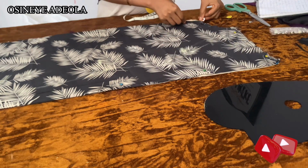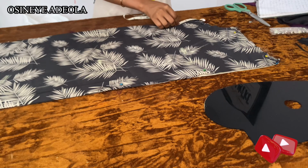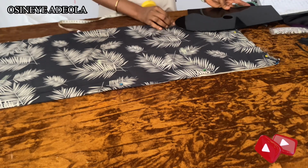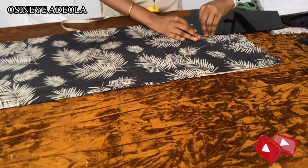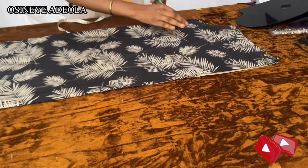Because we actually do not need our shoulder measurement anymore, I decided to go down by 3 inches and I joined my 3 inches towards the 4.5 inches that I measured from the armhole. As you can see, the placement of my ruler is going all the way to the 4.5 inches that I measured. And after chalking my fabric, I can now trim it off.